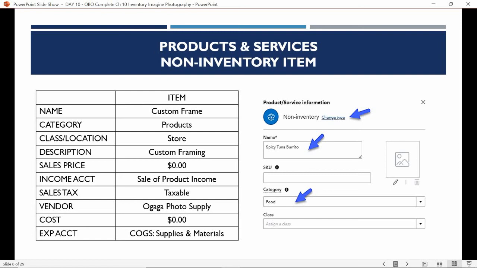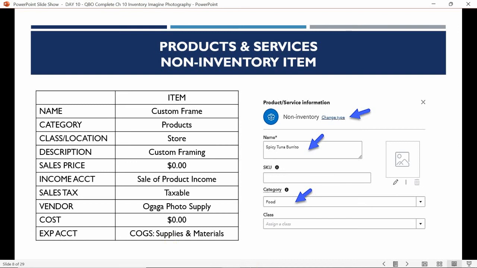Now, if you remember from chapter 9, right, which is the last thing that we just did here, you also have the ability to mark up your price by 50%, okay? So therefore, yes, if it cost you X amount of dollars, you could just go ahead and do a quick calculation to mark it up by 50% to go ahead and determine what that sales price is. Okay? But in this case, we do not have one here.